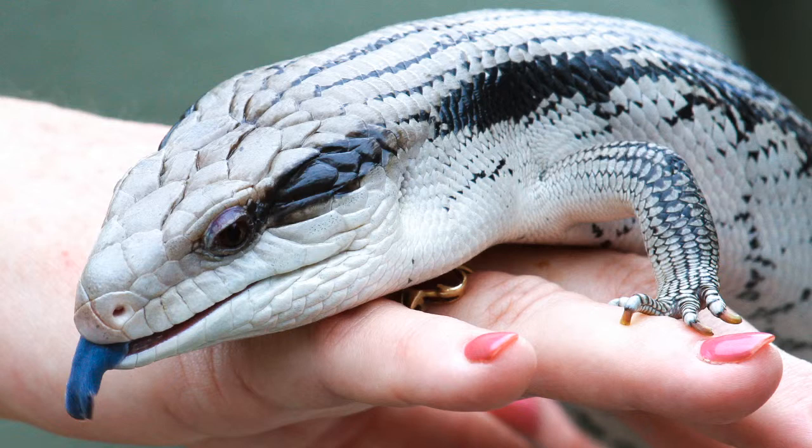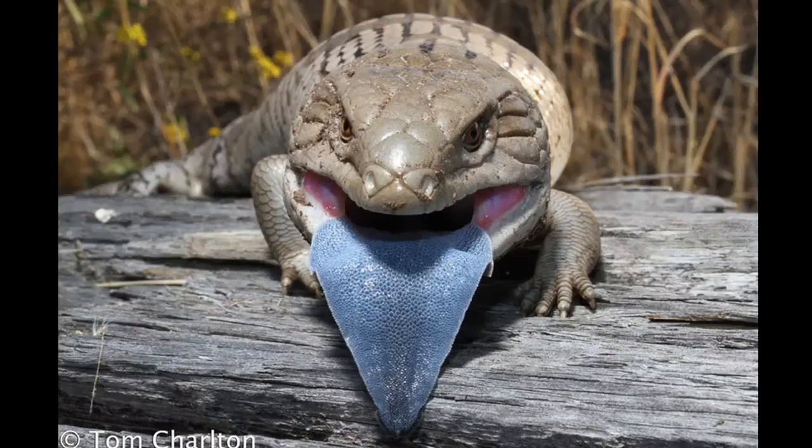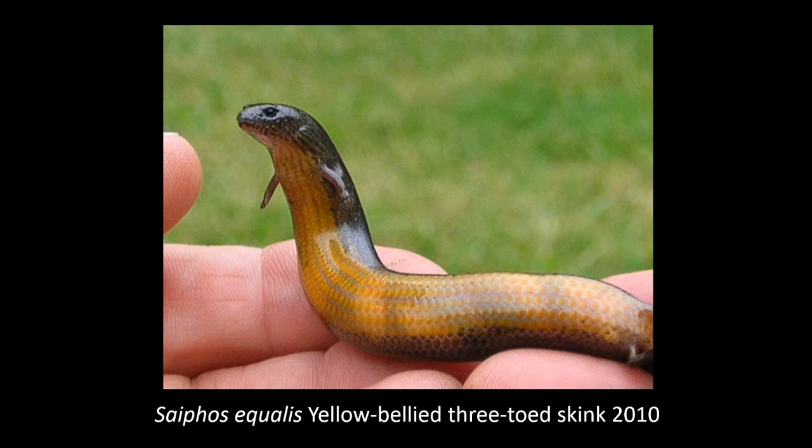So this is a really pretty version. I don't know if you'd call it an albino, but it's missing all of the reddish pigment. It's really cool looking. And here's a wild specimen doing his threat display. Very intimidating. Again, I have no clue what species finds that intimidating. Maybe it's just other members of this species that find it intimidating. Maybe there's some sort of predator that's scared of that too. Super, super interesting. But anyway, back to the skink in question. This is the yellow-bellied three-toed skink.